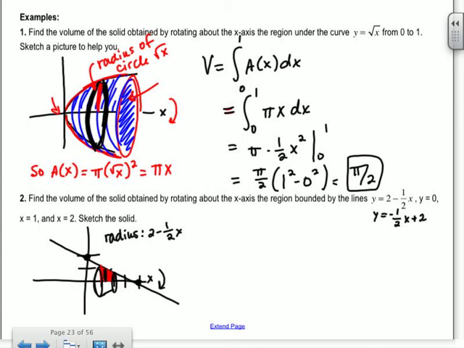I don't get how you find the radius. Okay, so the height, I'm basically asking for the height from your x-axis to any cross-section that I choose. So the height right here depends on where your x is, and it would just be plugging into the equation of our line, which is just 2 minus 1/2 x. Do you see what I'm saying? You seem confused still.